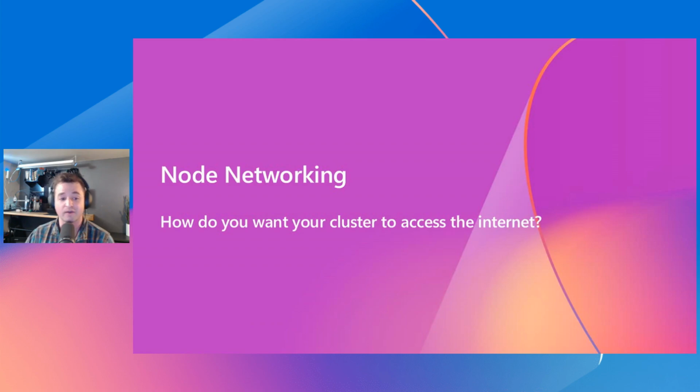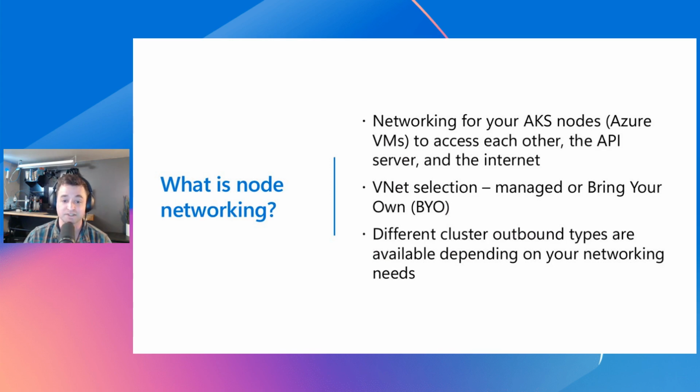We're moving on to node networking now. And the question here, just like with control plane networking, is how do you want your cluster to access the internet? This is the question we're trying to answer here. So what is node networking? Our definition is networking for your AKS nodes to access each other, the API server, or the internet.